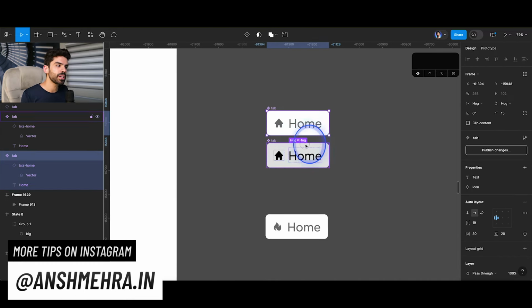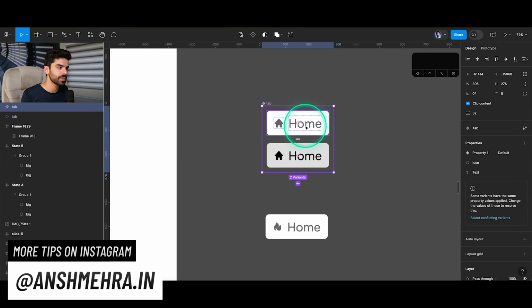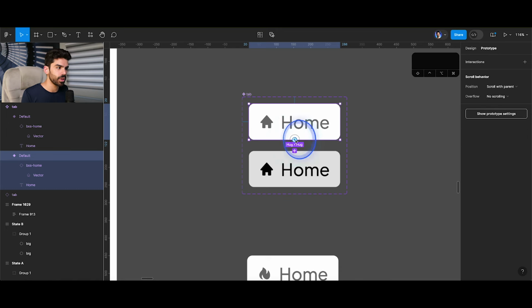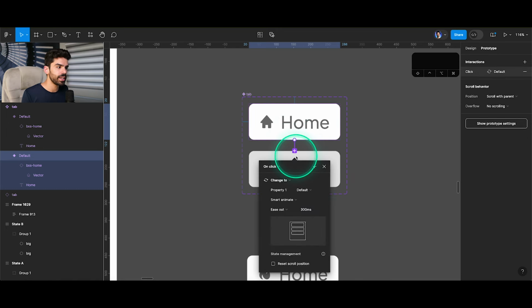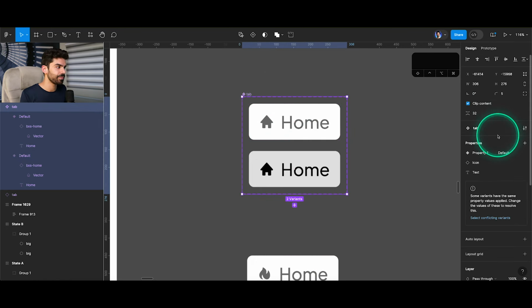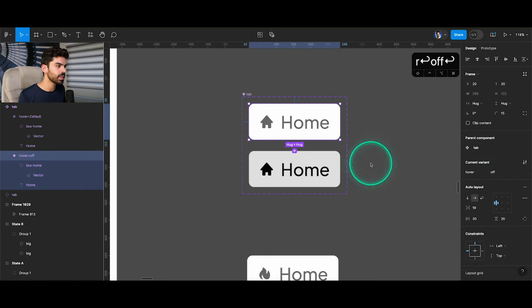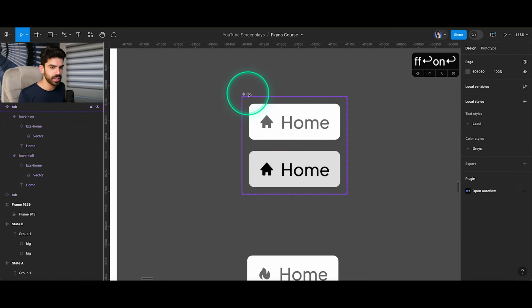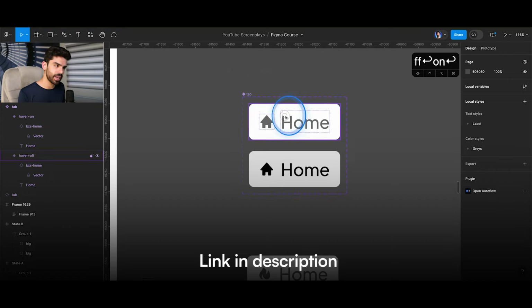Now these are two different components, so let us just combine them as variants. And now I'll take this, Shift E, take the hotspot, drag the noodle to state 1 to state 2, and I want the trigger to be hover. So it's going from this state to this state on hover. Now just to make design easy, I'll go into my properties, and in my variants, I'll call this hover. And this would be hover off, this would be hover on. If you don't know how variants work, how components work, please make sure you finish the rest of the videos. It will make sense to you.